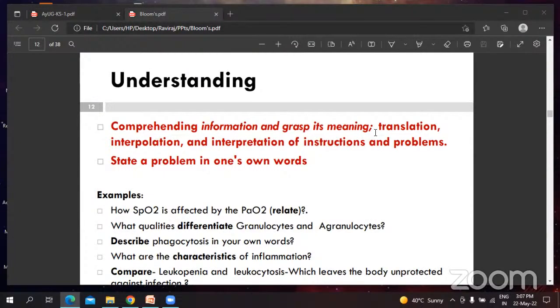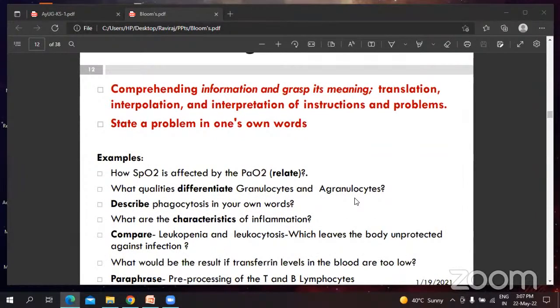So if I have to give some examples to you, then I may ask you, what are the characteristics of inflammation? What is inflammation? Inflammation is a response of a tissue to injury. If some tissue suffers a trauma, it may be mechanical trauma, chemical, electrical, thermal injury, whatever. To that injury, a tissue will respond. How does it respond? Because of a damage, there is an increased blood flow to that affected area.